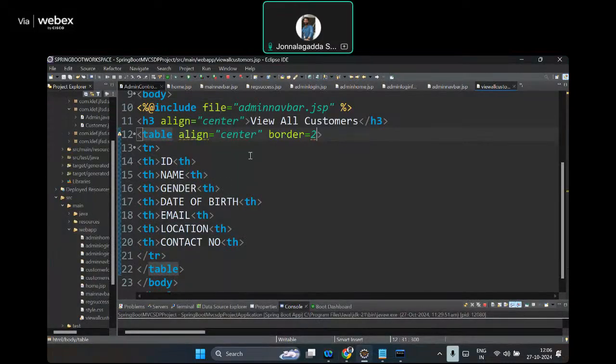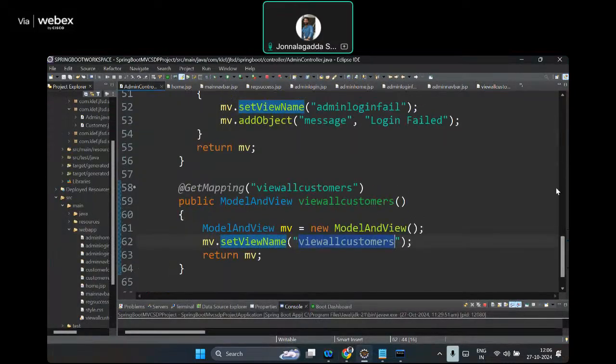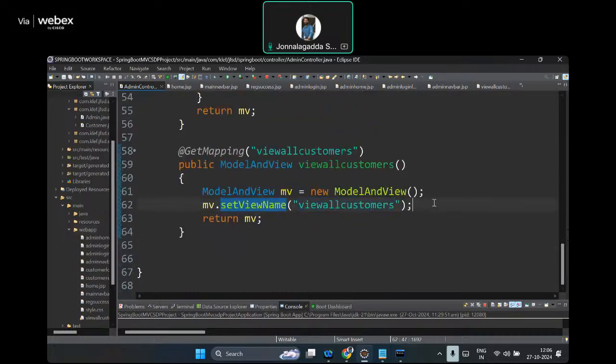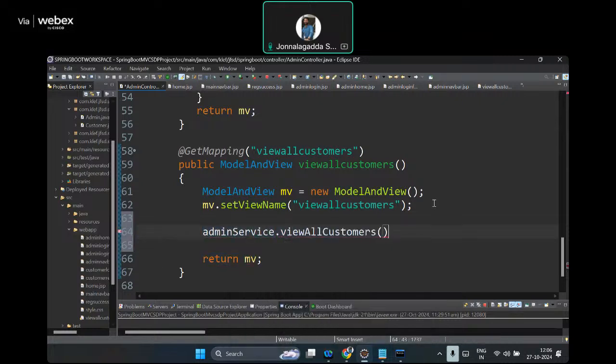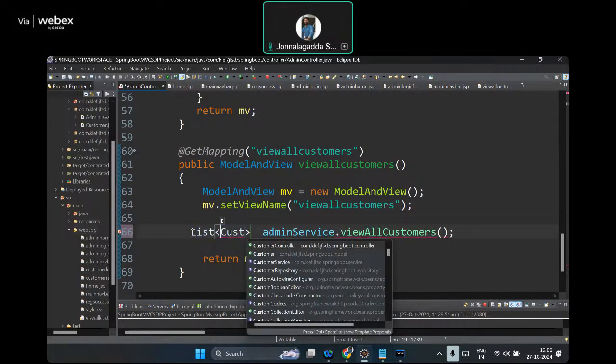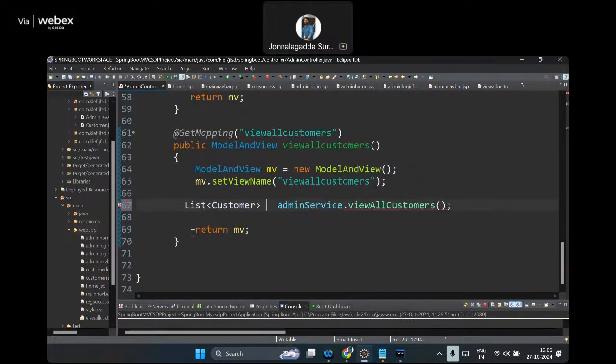Let's go to, we just need to send the data to this customer, right? Yeah. For that purpose, call the method admin service dot view all customers. It is going to save to list of customer. Let's take customers as my variable name.